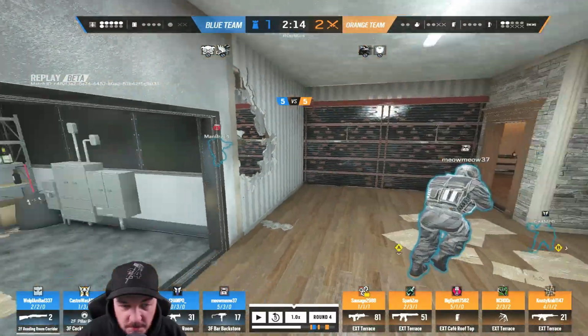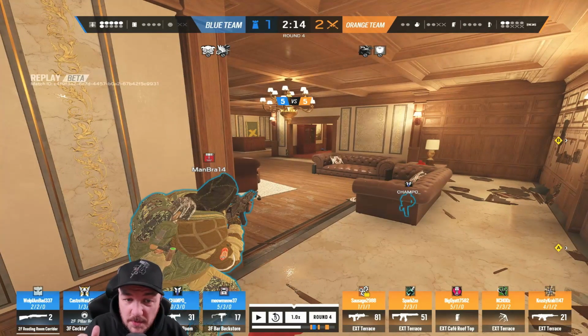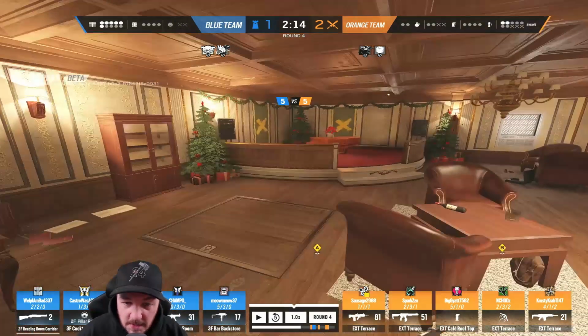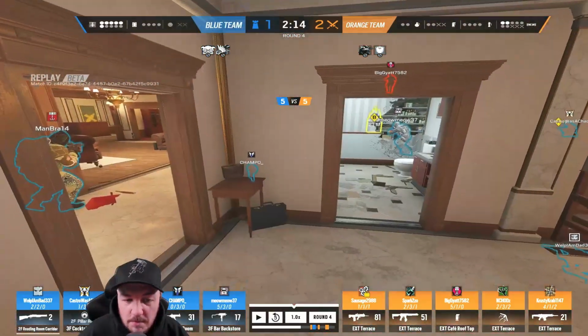There's a Mutant Freezer. There's a Capcan holding Pixel, which he's probably heard the hatches be open, and he's like, oh, okay, yeah, they're pushing this way. By the way, they obviously haven't shot the speakers. And then we've got a Warden below.